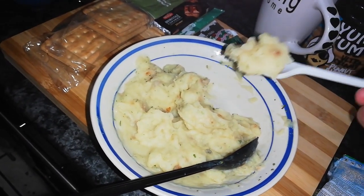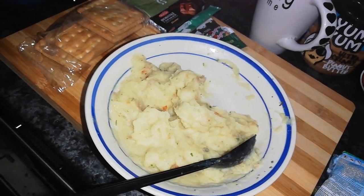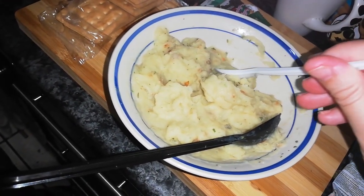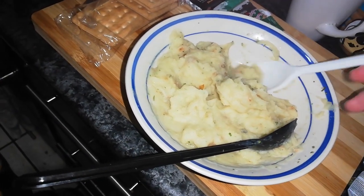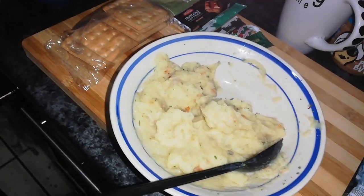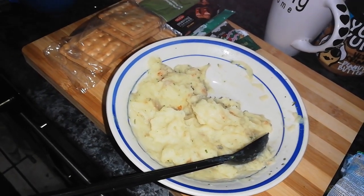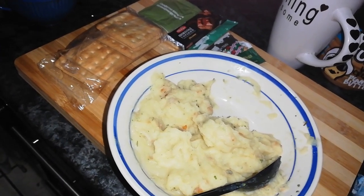A very nice fried onion flavor to it. So if you're not into onions or fried onions, then you might not like this, but it's got a nice herby flavor as well. Looks like carrot. Could be a little bit of carrot in there, yeah. It's always carrot. Just like peas. It's always peas. Even if you haven't had peas, there's always corn. Peas and carrot and corn. There's always corn, no matter. Doesn't matter if you haven't eaten corn in 6 months, there's always corn.